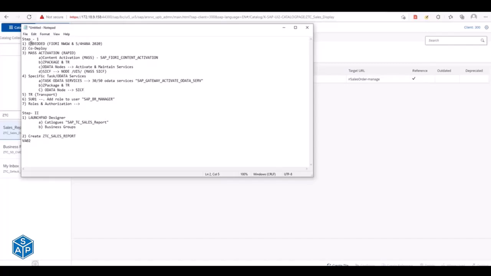Yeah, we saw this embedded approach. We saw code deployed. We saw mass activation, RAPID, how to do it, all the things. We saw how individually we need to activate the specific OData services.